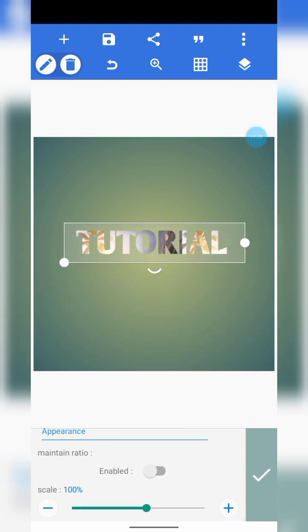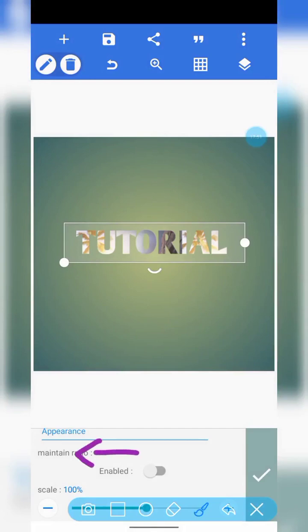And if you think the image we brought into the text is not showing pretty well, you can always scale it. This is 100% scale. If you want to zoom it, you can see the picture is zooming. If you want to reduce it to show multiple times, you can always do that, but it's very preferable to put it at the scale of 100%. And sometimes if you notice, this image I brought into the text is showing 2 times. You might not notice, but it is showing 2 times. So if you want to maintain the ratio, you can just click on this maintain ratio.